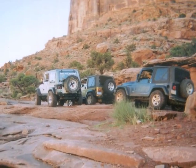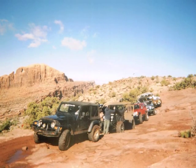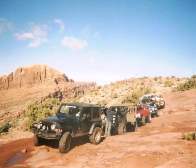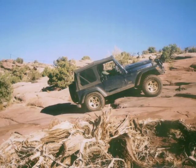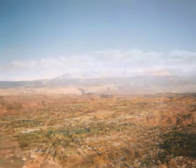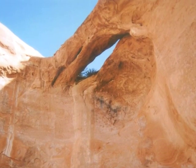Hey, there's your Jeep. Yep, on the climb I was third in line, but somehow by the time we got to the top, I was leading the pack. Once we were at the top, we took a short break for everybody to stretch their legs and relax a little bit. Then we made our way across the top of the mesa over to the edge, where we got a beautiful aerial view of the town of Moab and the whole valley. That is gorgeous. After eating lunch, we toured some of the sites on top of the mesa.